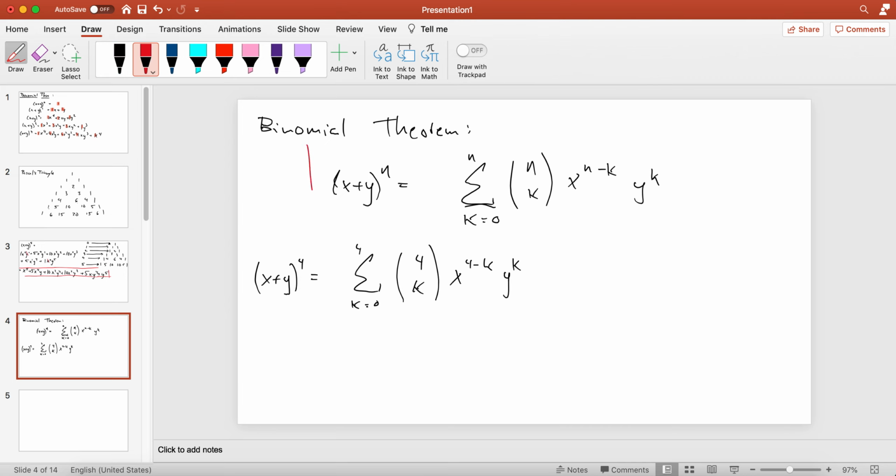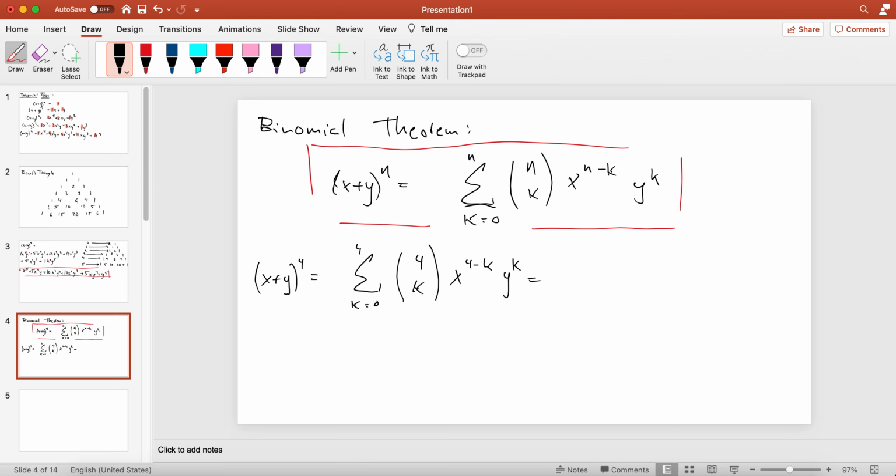Now this is something you need to memorize. You have to have this memorized. I won't give this to you on the exam. Even though I wish I could, I'm not allowed to. So you have to memorize this. Okay. All right, so now let's just do this out. If you don't understand sigma notation, now would be a good time. Go back and review the sigma notation video that I recorded.